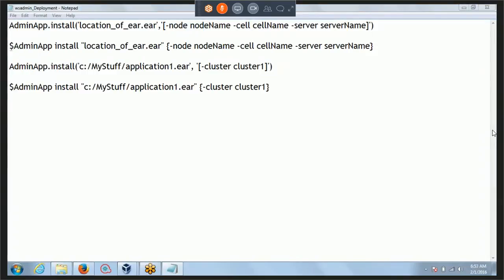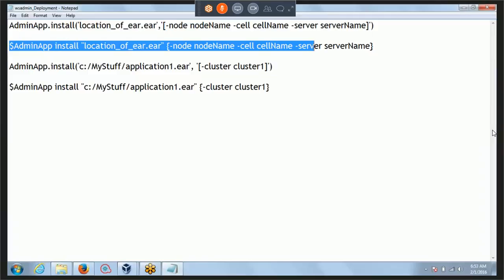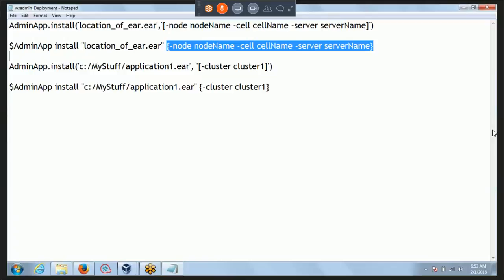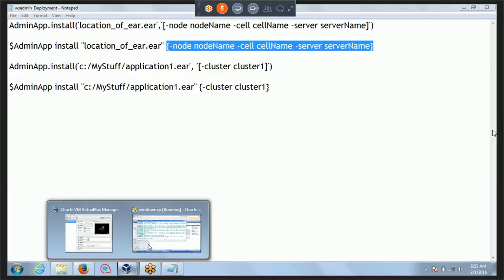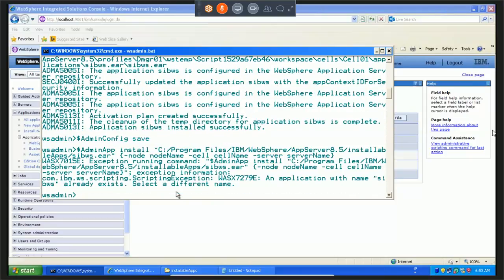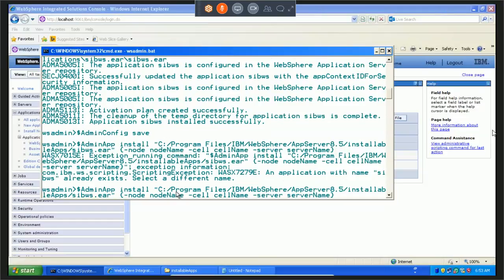See, I just gave this, but you need to mention this also. So, see here, I am just doing that. Okay, here, select your things. What is the node name?